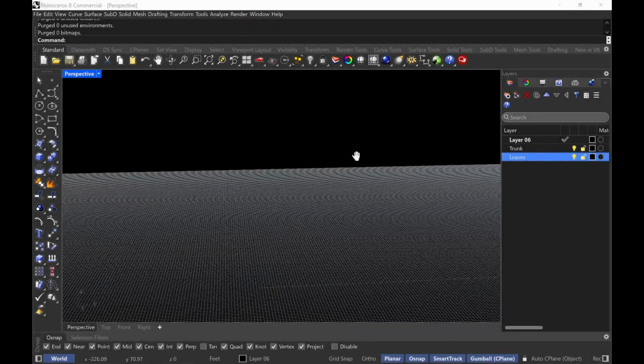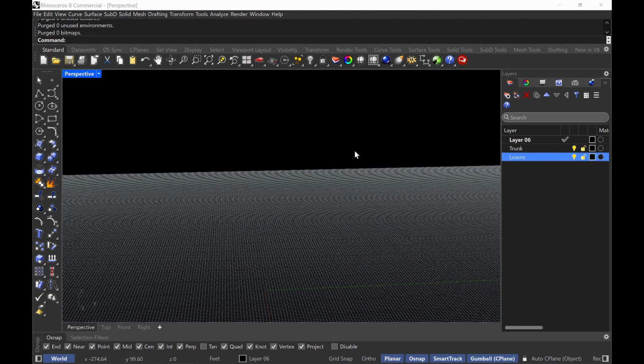So what I recommend doing, and this is actually very important, is make a completely separate Rhino file for any and all assets that you want to import, because these assets come with a lot of layers and a lot of textures. And I don't want to use any of them. I want to use my own textures and my own layer naming. So I recommend making a completely separate file for all of your imports for that project. Because if you use your main file, like your working file, you're going to get a bunch of layers that you don't want.